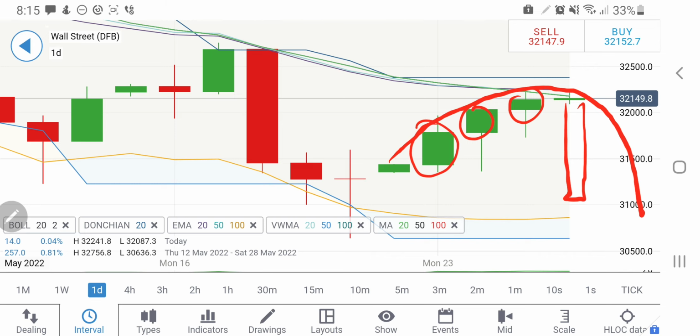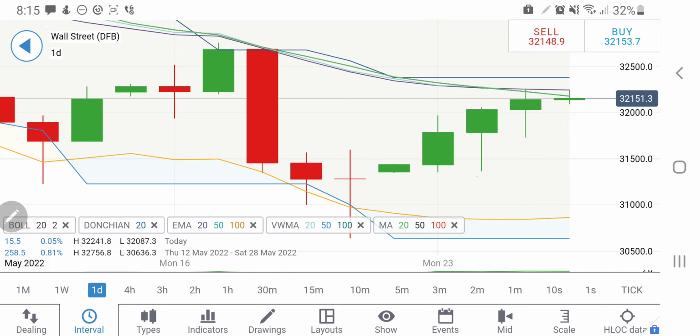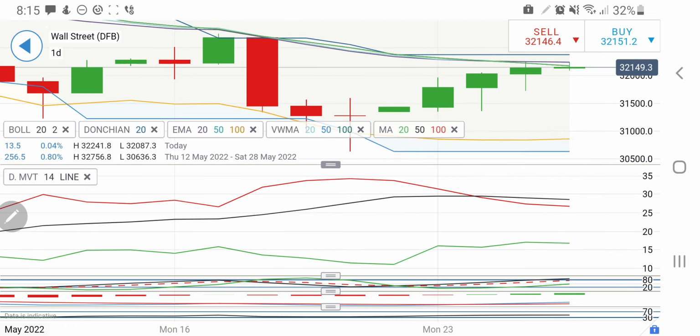Below 32,100, and specifically I will be looking forward to the 31,800 zone. So if it breaks 31,800, see it is trying to come out of this probably, and below 32,100 definitely we can see a good drop there. So 31,800 I will be watchful of it. If that is taken, then one can expect 31,350 levels again. There could be a sharper fall today. I will be expecting it if it continues to drop.